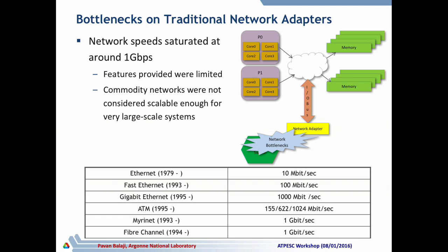And 14 years, 1993, then suddenly people woke up and said, "Well, yeah, I can send data, but it's so slow that I can't really use these multiple computers together." Earlier they were only using it for sharing occasional documents. That was fine. The 10 megabit network was fine, but if you want to couple these systems into one large supercomputer, something that looks like one big computer, you can't really do that with 10 megabits per second.